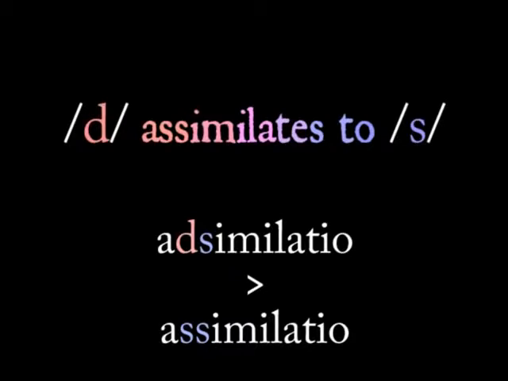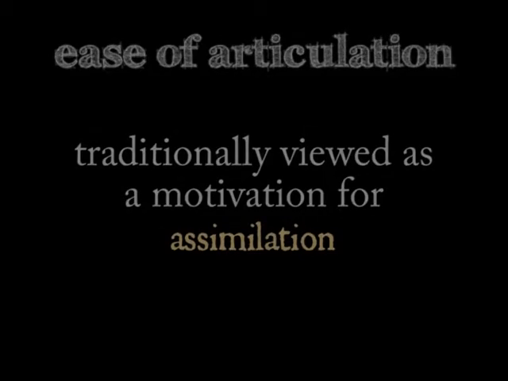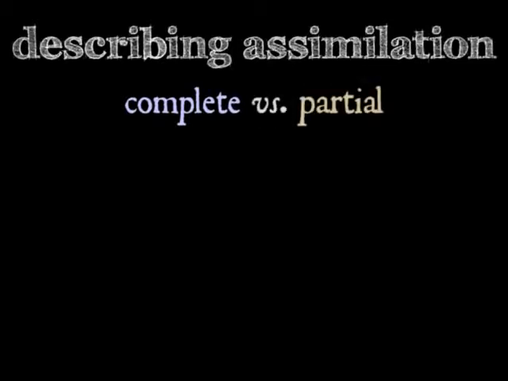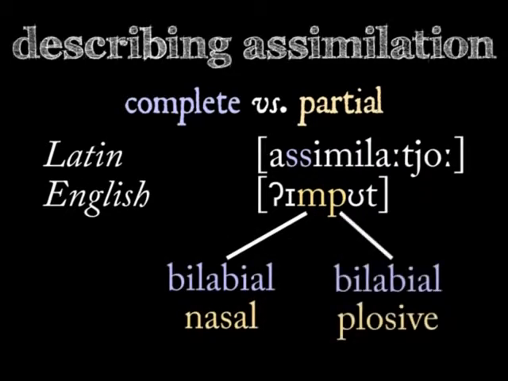Speakers of languages the world over use assimilation to make words easier to pronounce, for ease of articulation. There are different types of assimilation. Does the assimilating sound take on every feature of the phoneme that triggered assimilation? If so, the assimilation is complete. If it only takes on some of, or even just one of the features, that's only a partial assimilation. The assimilation in the Latin assimilatio above is complete. But when I pronounce n as m before p in input, that's a partial assimilation. The two sounds are both bilabial, but one's a nasal and the other's a plosive.